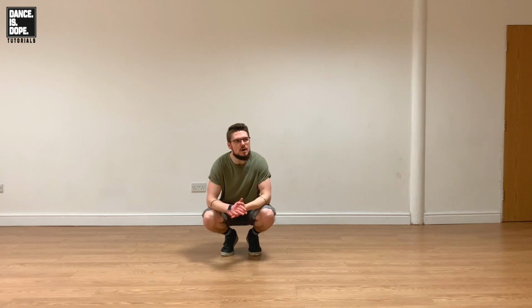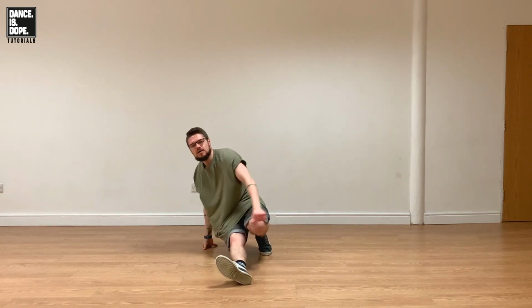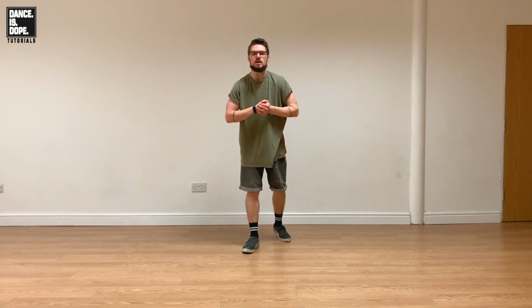Then we'll go 2 CCs nice and slow. So it'll be out, CC, down, switch, real slow, and then we'll go 4 nice and quick, yeah? So we'll hit them with a beat just to make sure they're good, and then we can move on to the next move, yeah? Let's go with the music.